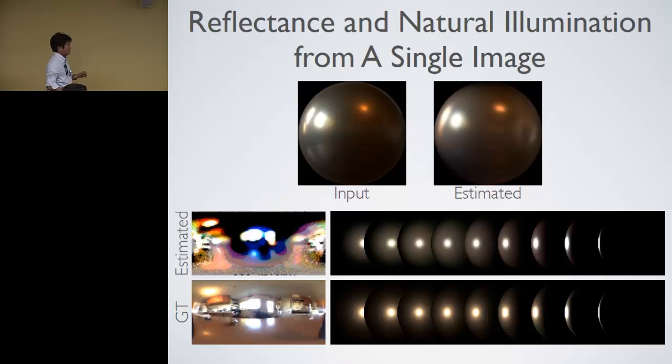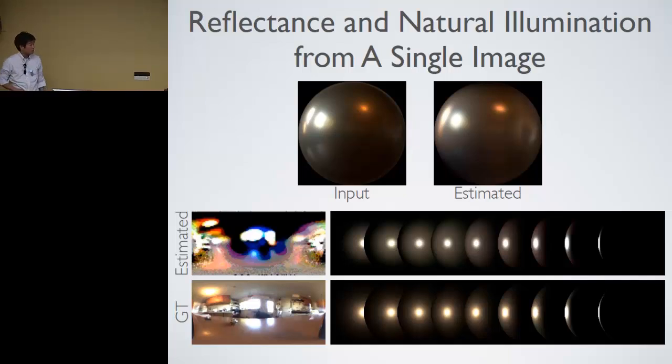One more thing that I want to add is that we also have to consider this color constancy problem, which you might be familiar with. That is the fact that if you have a green-looking object, you really don't know whether it's a green reflectance plus white illumination or a green illumination plus white reflectance, right? So we simply fix that by saying that, okay, on average, the illumination has to be gray. Any bias in the natural illumination color will appear as a color shift. But the key is that you really see that the characteristics of the reflectance are recovered very accurately.